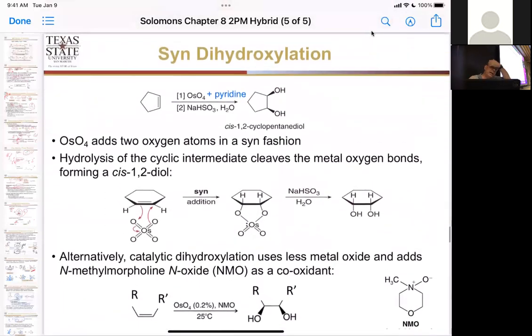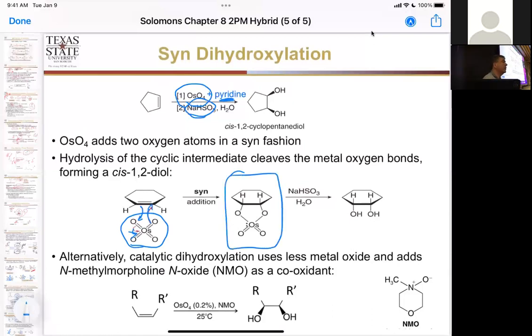So the first reaction we have is osmium tetroxide right here with a little bit of base. And we have to have a second step, which involves removing the osmate ester formed. Our osmium tetroxide is this nice square planar material, and 2 of the oxygens will go and add to the double bond. So these electrons are going to kick out, these electrons are going to go in the osmium, and these electrons are going to kick in where that partially positive charge was. And we create this intermediate right here.